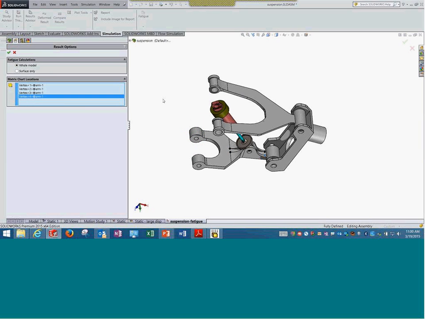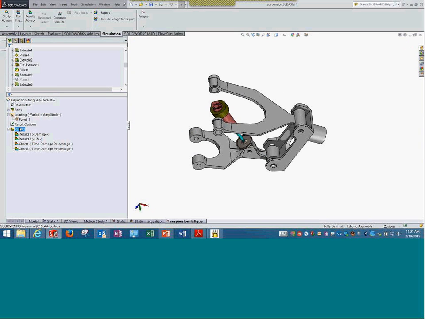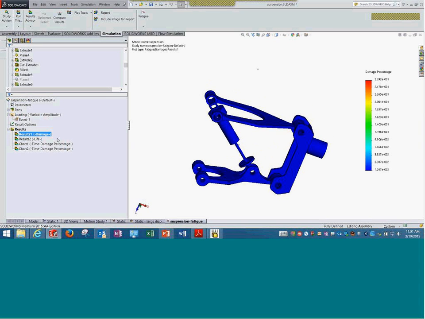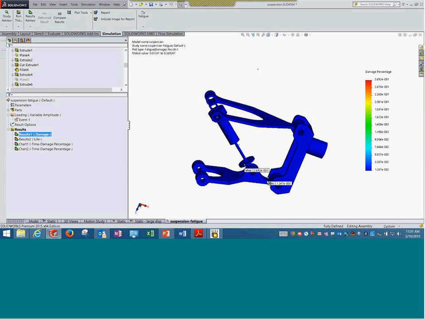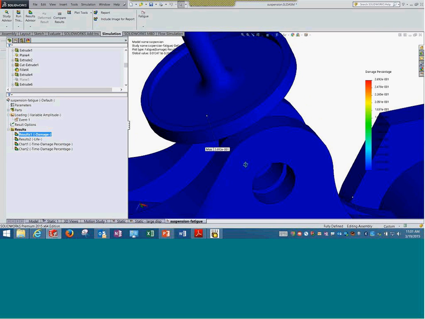Now let me close this. Let's click this. We take chart options and plot max, min, and what else would be interesting? Let's go down here.